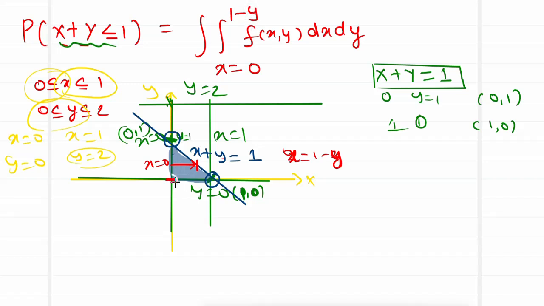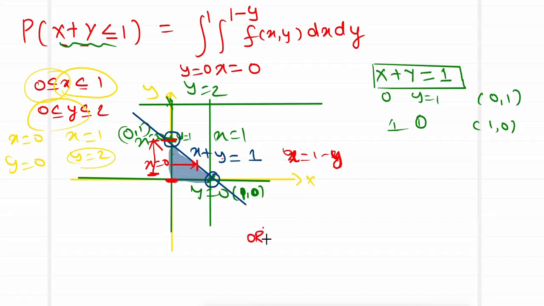Now how about the limit of the variable y? The second variable is going to be the constant limit because the first variable has already taken the variable limit. Now for y variation, y varies between here to here, moving in the upward direction. So this varies between 0 to 1. This is one way of considering the problem.